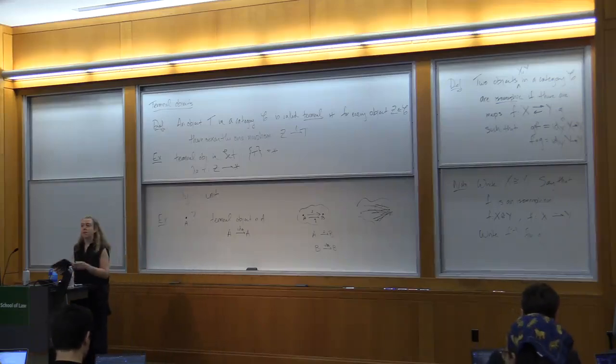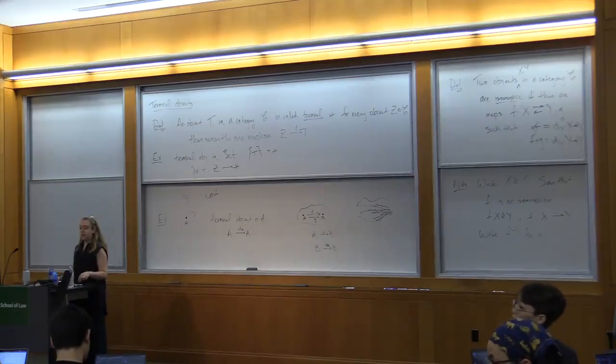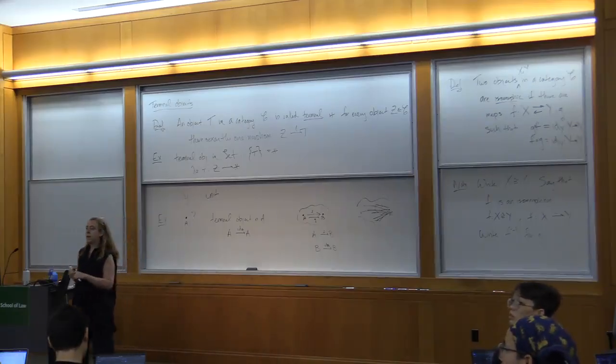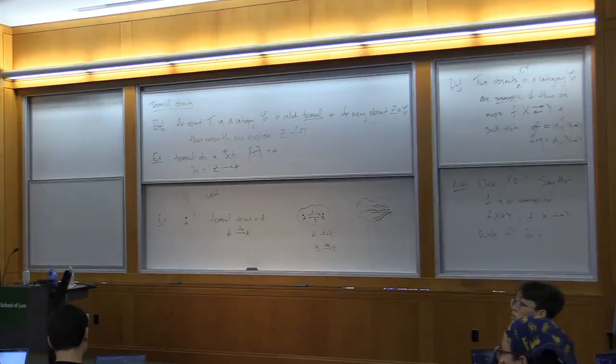Okay, so, oh yeah. You said the terminal objects are unique up to isomorphism. Is there a fast demonstration of that? Sorry, I can't quite hear you. You said the terminal objects are unique up to isomorphism. Is there a fast example of that? It's not an example, I'm going to prove it in a second.